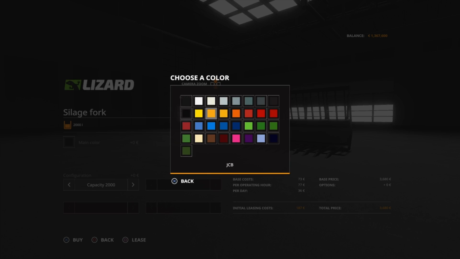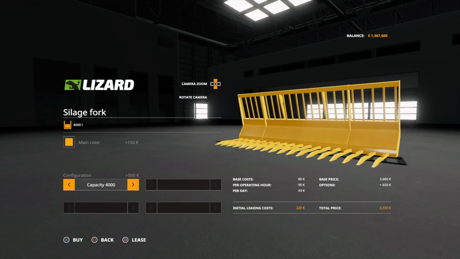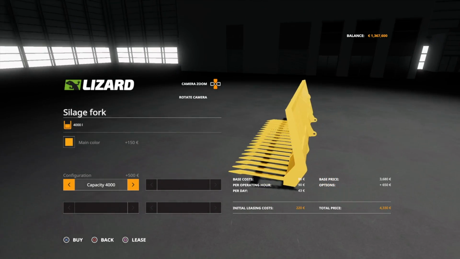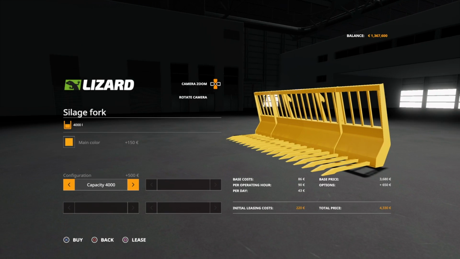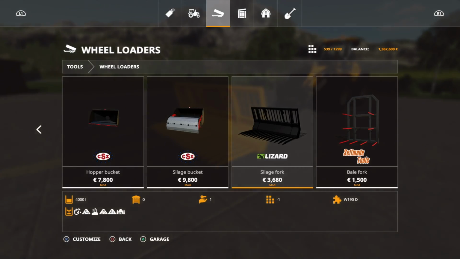I just matched it up with JCB because I was using the JCB. Then we've got capacity 2,000 litres. We can go to 3,000 litres or 4,000 litres. I like the option to be able to switch that up and choose whatever size you want. And I suppose if you get the smaller one and pack it away, you can always then, in your configuration, if you go to one of your repair points, your workshop, you can then adjust that in those options as well anyway. So, not bad.